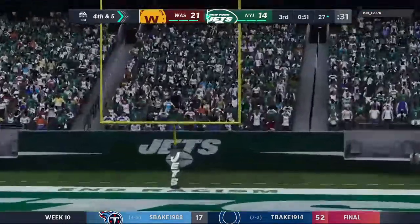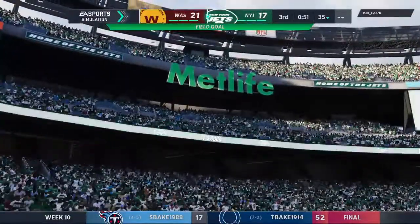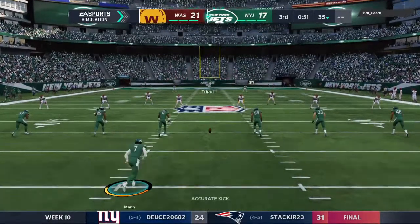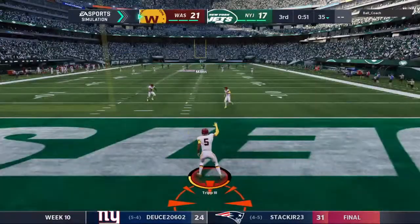And his kick here is good. And that'll bring him back within 4. So chalk that down as an 8-play drive, capture the field goal. Yeah, as a friend of mine used to say, they were moving and grooving for a while, but they couldn't keep the momentum going enough to get a touchdown out of it.